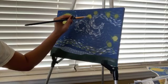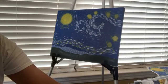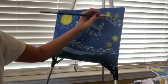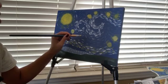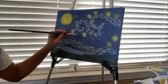What I'm doing right now is making this more opaque — I don't want too much of the blue background to peek through. There are different types of acrylic paint; the one I'm using right now is a little liquidy, but you can certainly get some that are a little thicker in consistency. More stars right here, maybe. The thing that's interesting about Starry Night is anyone can really do it — it doesn't have to be exact — but people can look at that style and know exactly what painting it is because it's just so popular. Has anyone here actually seen it, the actual painting? I've always wanted to.